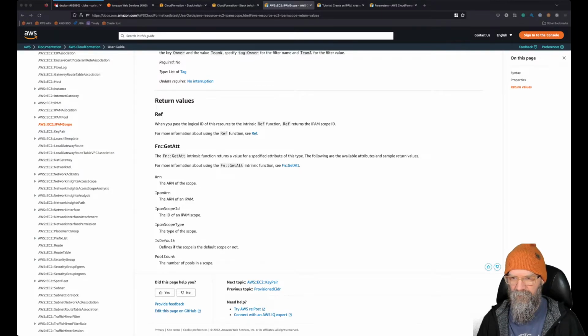And for now, I don't even know if we'll use any of this, just because it looks like I can put this all in one template, and at least for our demo here, be pretty simple. We'll say private scope ID.